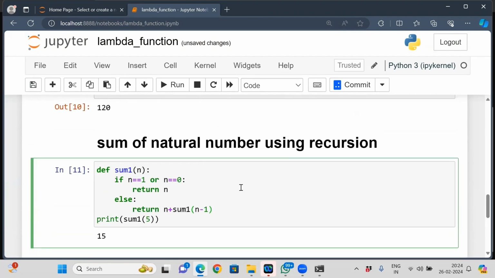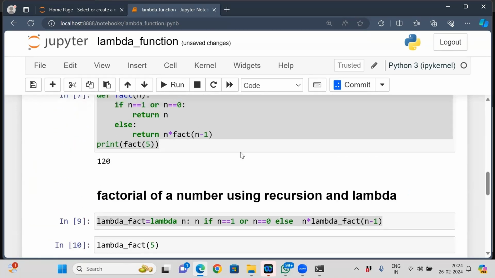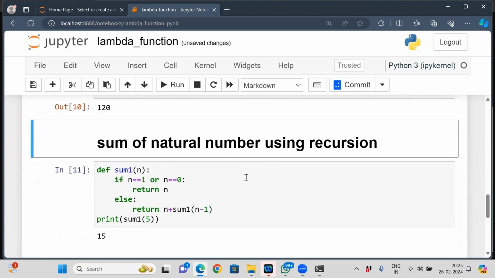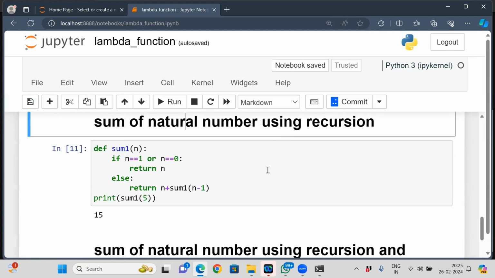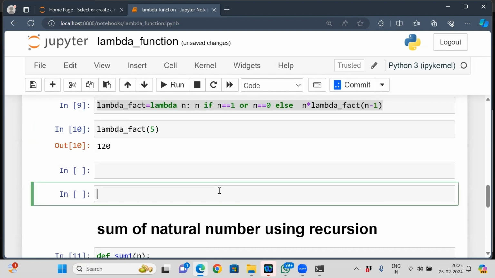All these things: how to declare a user-defined function, and you have iteration too. You can create an iteration also for this. You know how to create an iteration, right? Iteration is nothing but normal code. You know how to do it, right? It is also easy actually. Okay, if you want, I'll show you.